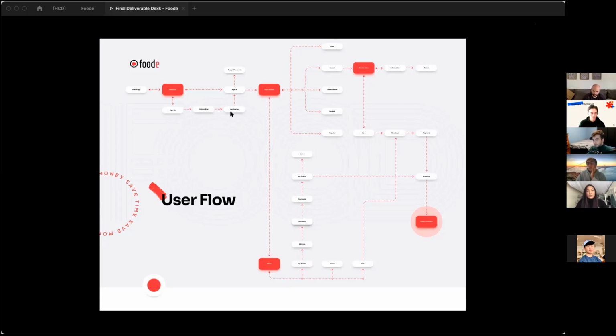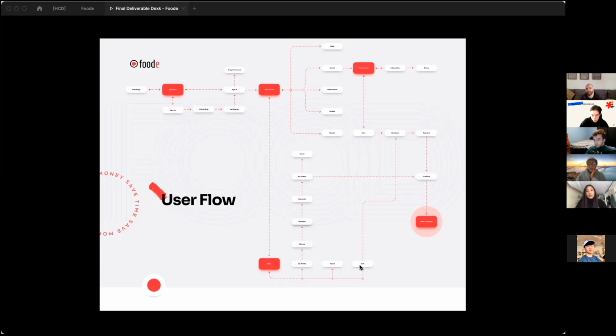Now, when you're on the main screen, you now have two modes of interaction. It's either through the main screen, where you have a filter, search bar, notifications, and you have the opportunity to put a budget in. Later on, we're adding the feature where you would be able to filter by popular meal items, though this is not shown in our final high fidelity mockup. Now, your second mode of interaction is going to be through the menu. When you're on the menu, you're going to be able to interact with the profile, saved, and cart menus.